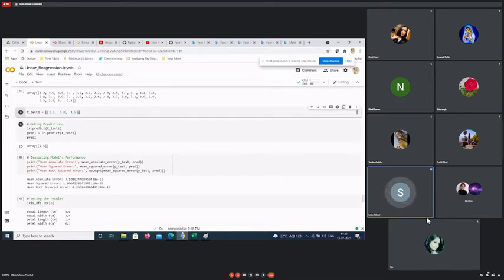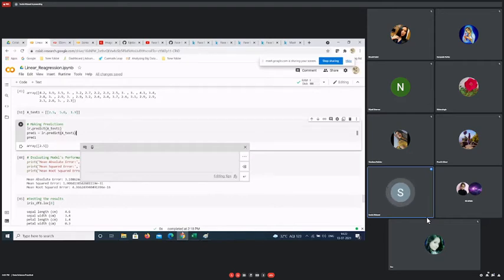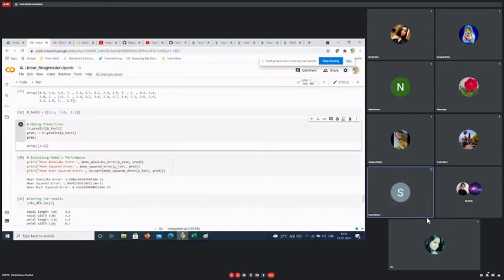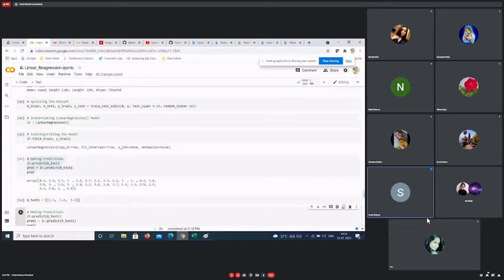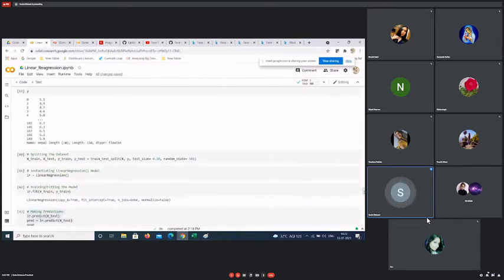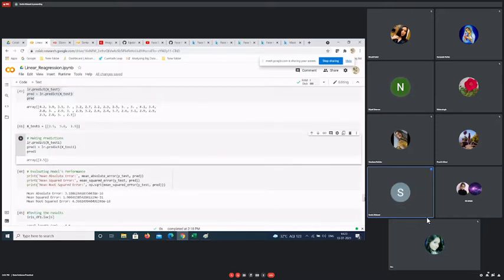Fine. After this I passed on x test 1. After passing, I made it predict. Now the prediction value is coming out to be, yes class, 2.5. And what should it have been? What should the value have been? 6.3, and we are getting a value of 2.5. Is it the right value or the wrong value? It is a wrong value. Is our model predicting the right thing? No, ma'am. Fine. No.